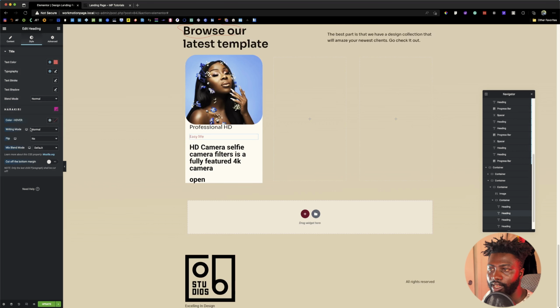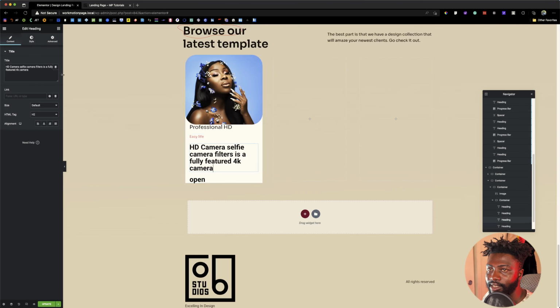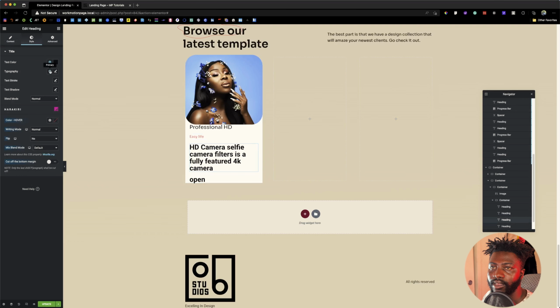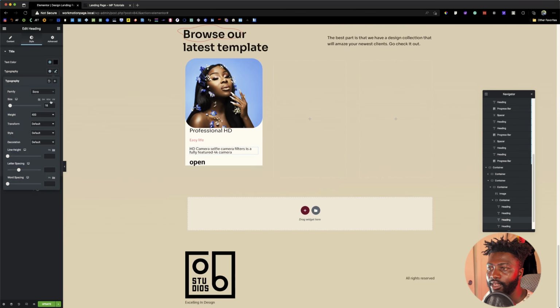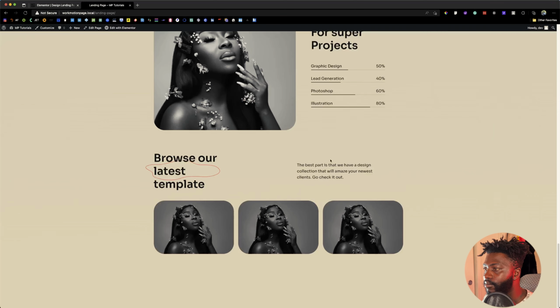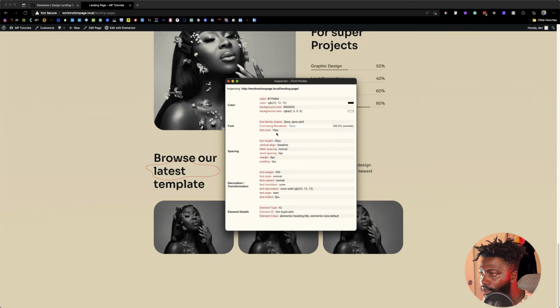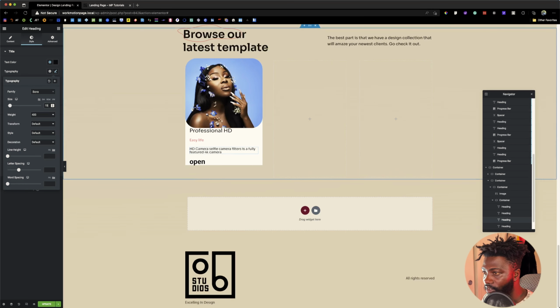And then just change the color to that. Next one is this. Give it probably also Sora. Let's see. Let's click on that. So it's 14 and then 26 line height. So even small, 14 and 26 line height.